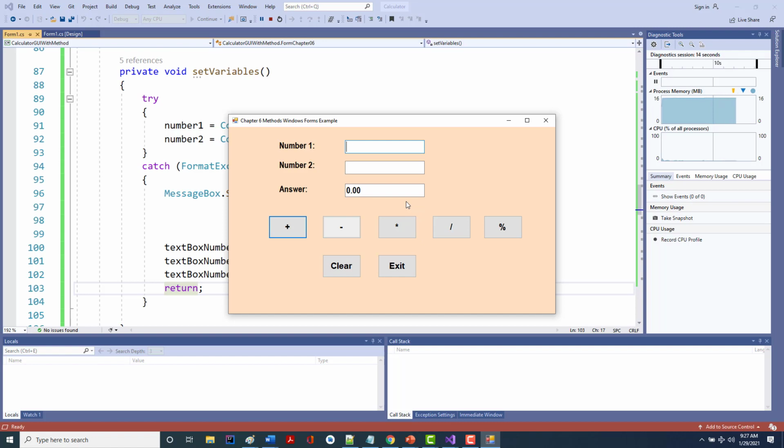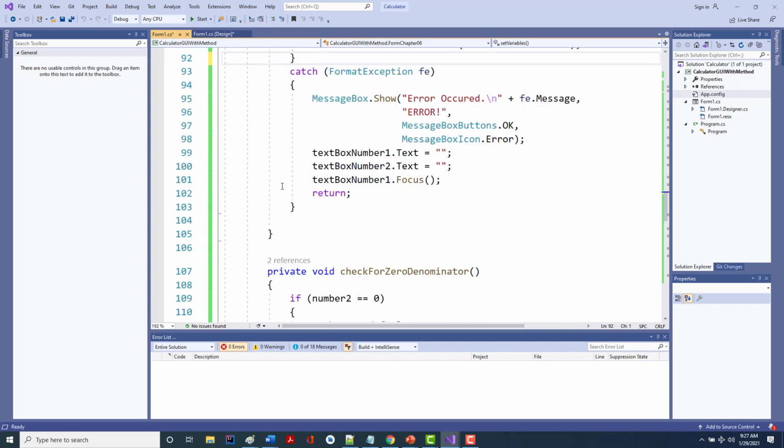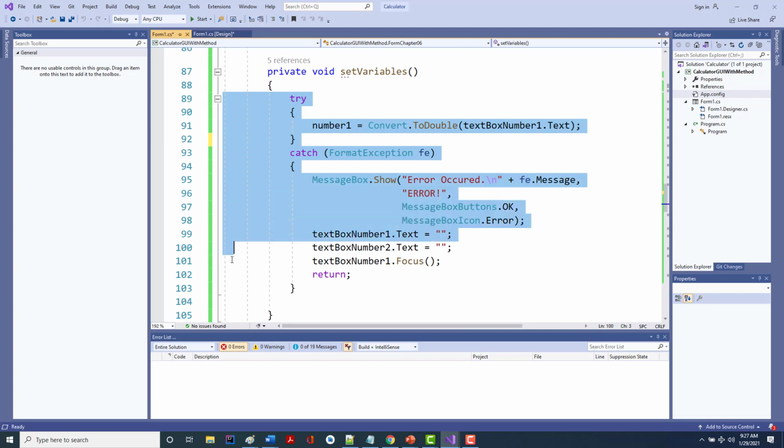All right. So the bad thing is, what if I put in 12 and then I put in hello? The 12 is valid, correct? The hello is not. So I'm still getting this, but now it removed them both. Well, that kind of stinks. All right. So how do I fix that? Well, let's look at how you'd fix that. It's not that great of a way, but it's the way that I would fix it. I would come in here and do them as two different try-catch blocks.